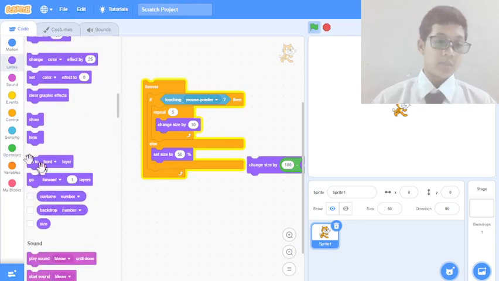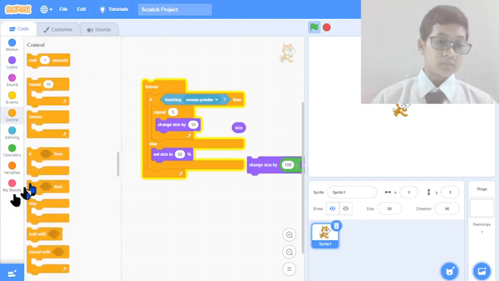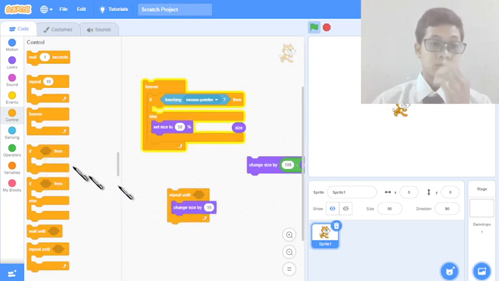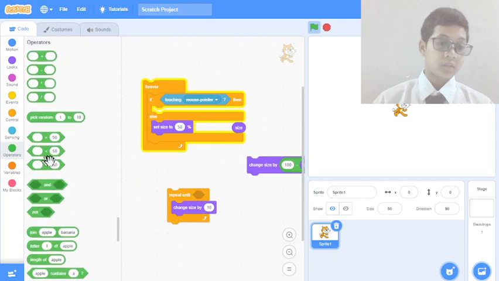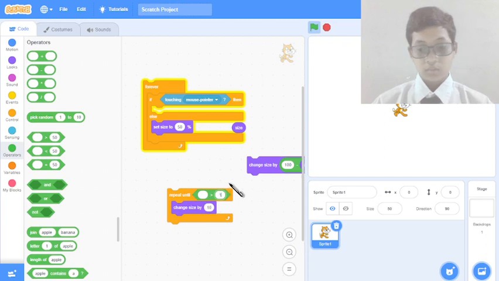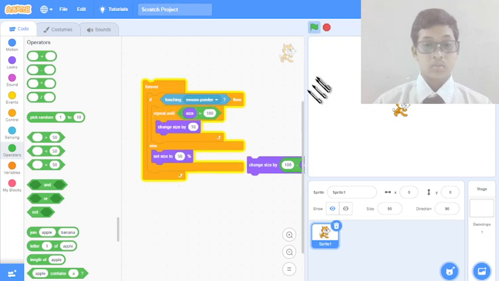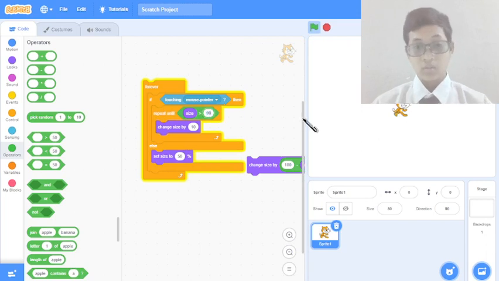But if we change it with repeat, I mean repeat until, see, it's not very smooth.